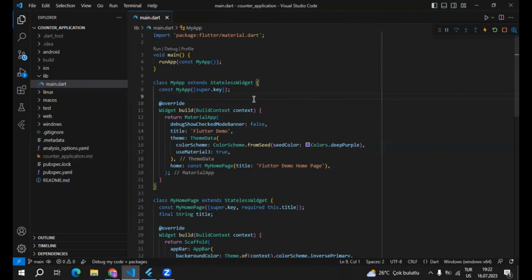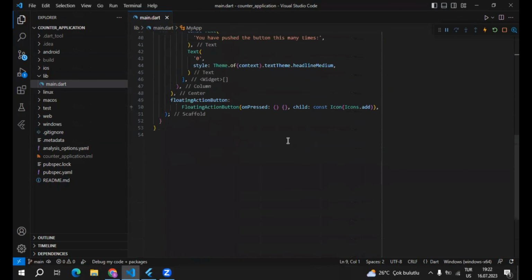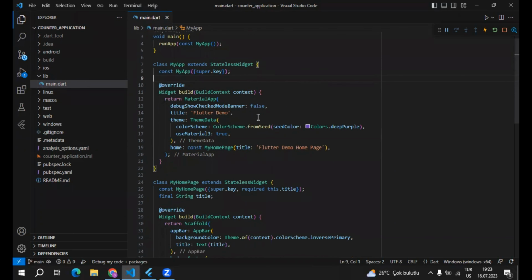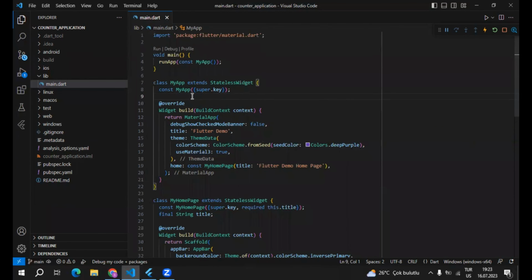Before starting to explain how we should use provider, I would like to make some changes to our application. Currently, as you see, all the code is located inside of main.dart. As your project gets bigger, you cannot write all the code inside of one document. What can you do? You can take some code and place it inside of separate files. In this case, your code will be clean and easy to optimize. So what can we do?